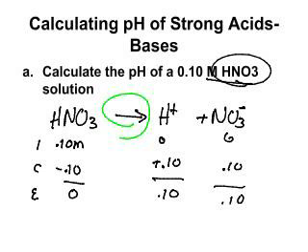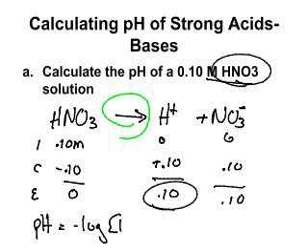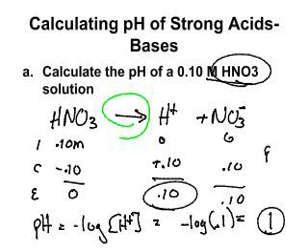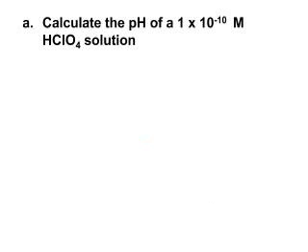Because it's asking for the pH. And what is pH? Negative log of the concentration of hydrogen ions. So that's the negative log of the concentration of the hydrogen ions. Well, that's just going to be the negative log of what? 0.1. Now, do you need a calculator or something? Not really, no, because 0.1 is 1 times 10 to the negative 1, and so that would mean my pH is 1. So pH on this one is very simple. It's 1. We didn't need a calculator on that one. Nope. Are we good or what?